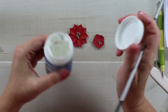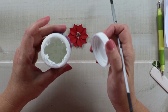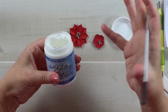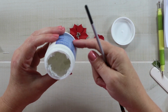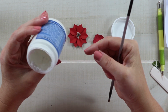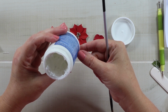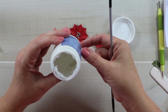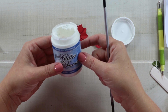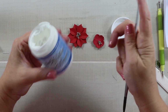I use it for putting through my stencils as well, because texture paste and I are not the best of friends, and it always dries up so fast that I don't feel like I get a good value out of the jar because it will dry up faster than I can use it. But this one I've had probably 2 years now, and it is not dry yet. It's not half full, maybe a little more than a quarter. And it's still perfectly usable, whereas a texture paste would definitely have hardened right up and not been usable at that point. So this works well for stenciling and also to add to the ends of your flowers.